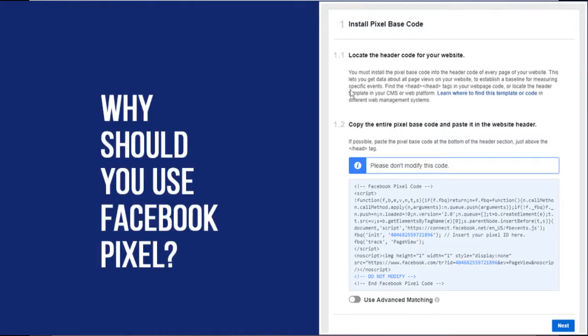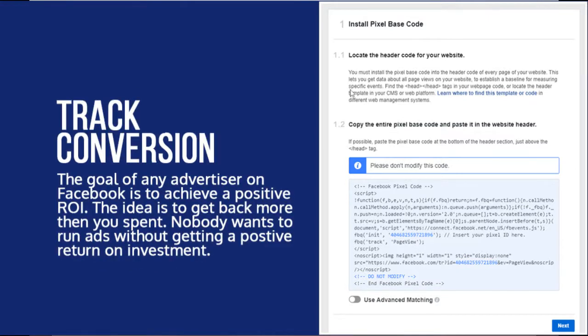Let's go into greater detail on why you should use Facebook Pixel. Number one is to track conversion. The goal of any advertiser on Facebook is to achieve a positive return on investment. The idea is to get back more than you spend.